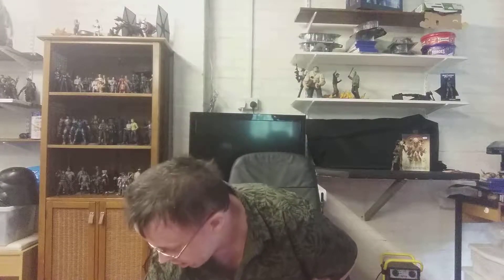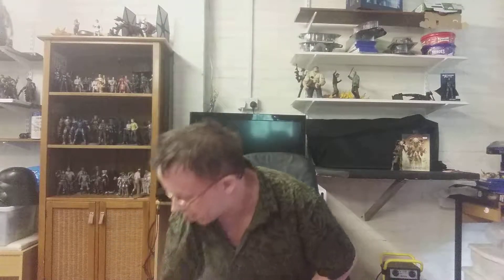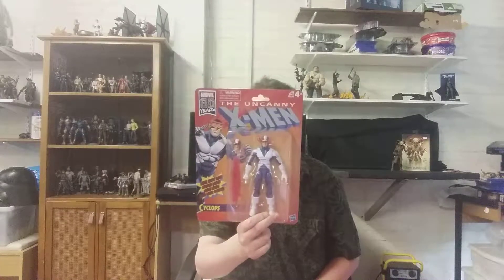The final figure I picked up in America was from the Uncanny X-Men retro-carded figures line. I really wanted to find Storm but couldn't. The only two I could find were Cyclops, which I really wanted, and the black suit Wolverine. I could not find Silver Surfer, Iceman, Silver Samurai, Dazzler, or Storm — Storm being the one I really wanted since she goes for a higher price here in the UK.